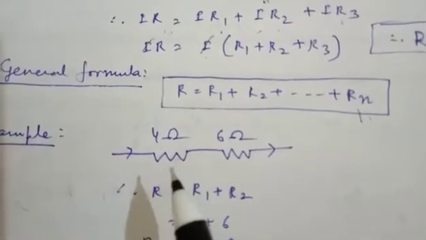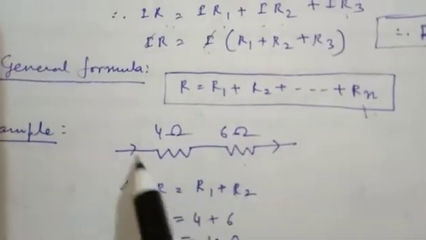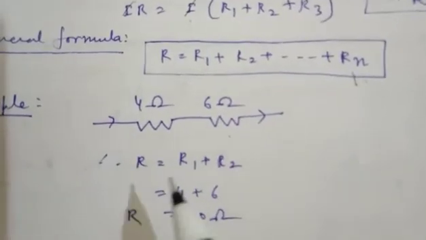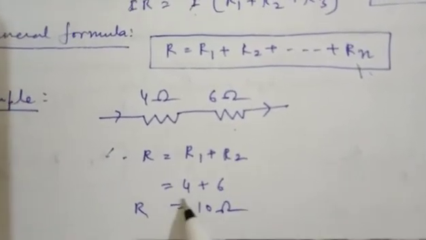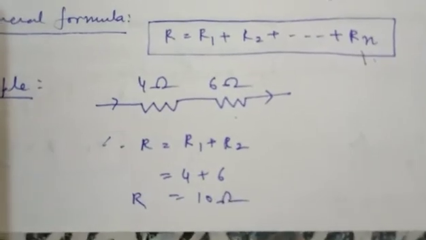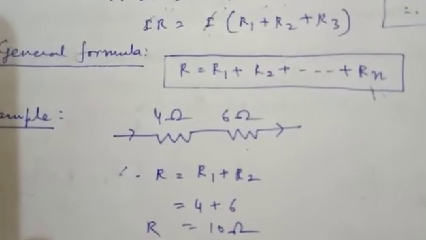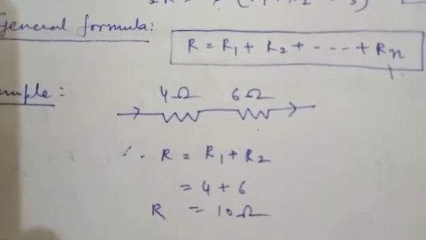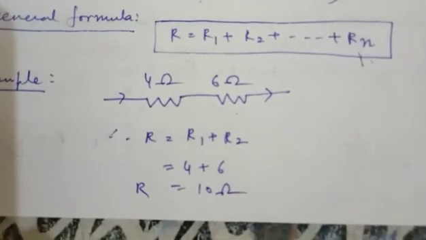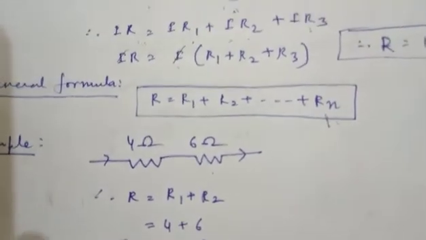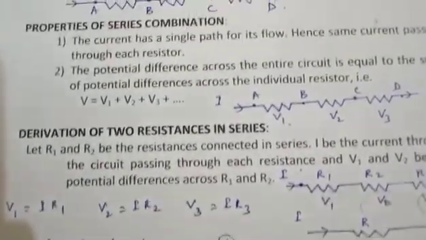Now to make it more illustrated, I am taking one simple example of series combination. Let me take an example where two resistors 4 and 6 ohm are connected. And now suppose we have to find the equivalent resistance of this circuit. So I am going to write the formula first. R is equal to R1 plus R2. Then I am going to add both of them, and at last look at the answer. It is coming to be 10 ohm. That means if the resistors are connected in series, then the equivalent resistance can be obtained by adding the values of each resistor. Now if you look at this topic here, derivation is a very important part along with the properties of series combination.